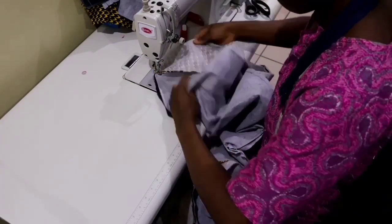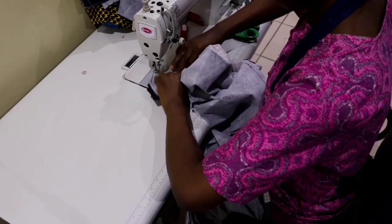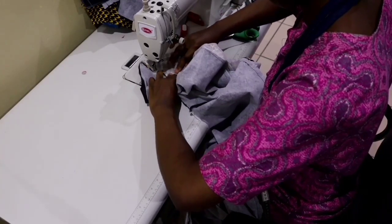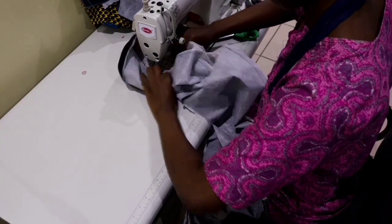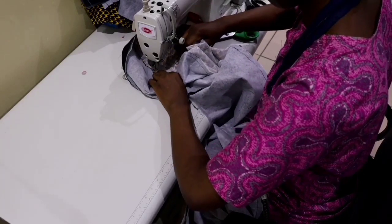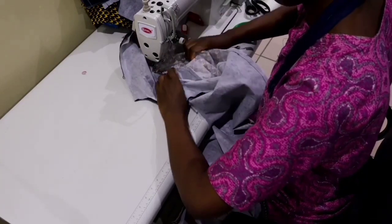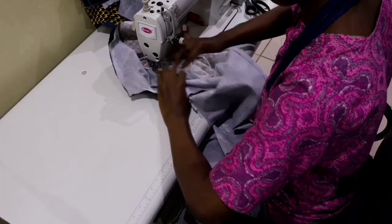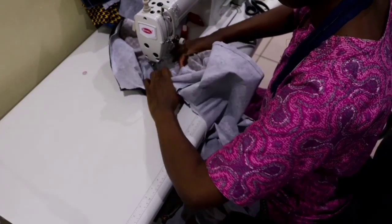This is very important so that your peplum can lay flat, and also it will prevent the lining from coming out when you're wearing your top, so that the lining will not be showing underneath the main dress, underneath the main top. So this top stitching will help to keep the lining in place.